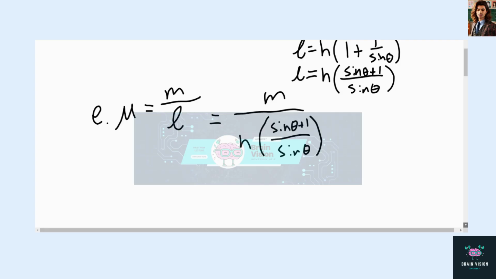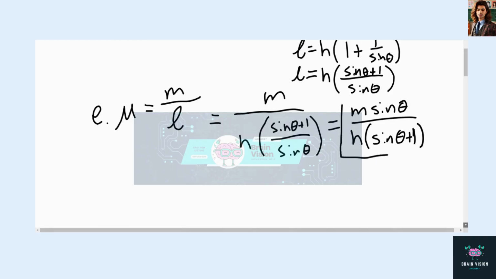And then, since we have sine theta in the denominator of the denominator, we can flip that up to the numerator, and that'll give us m times sine theta divided by h times sine theta plus 1. And if we had used what I wrote down as the final answer for D, the more simple version, then starting here, these answers would get more and more ugly. So that's why I rewrote it with this different form. So our final answer for E is m sine theta over h times sine theta plus 1.